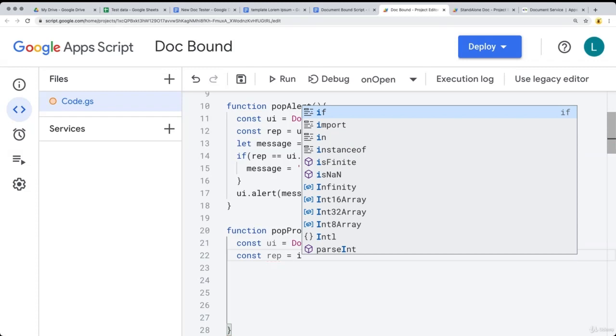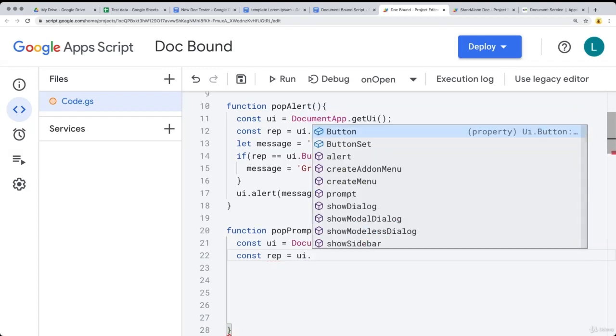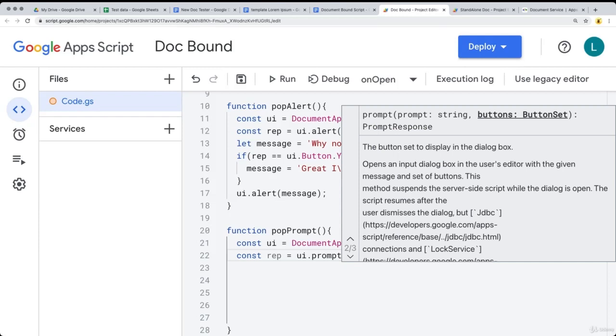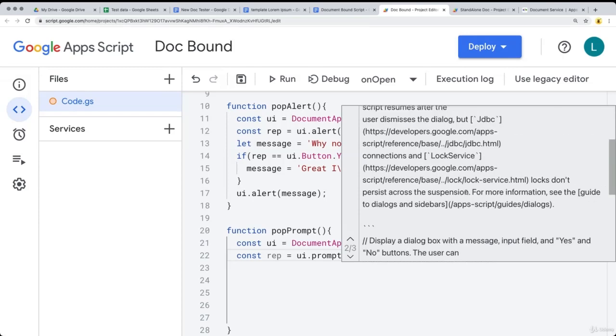So we use the UI object, and then the prompt method, passing in 'rate 1 to 10, 1 to 5'. So we can also set the buttons. So it's expecting a prompt string as well as buttons.